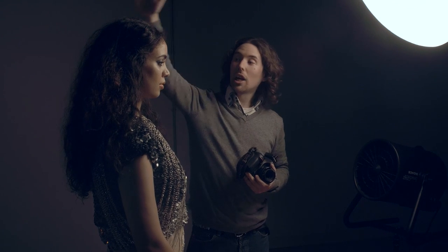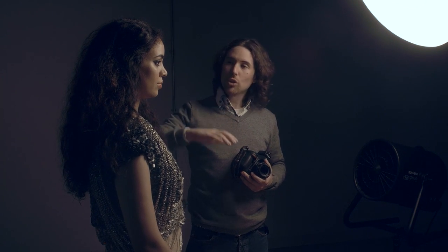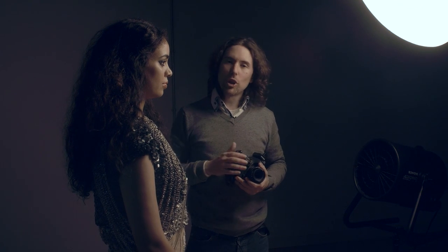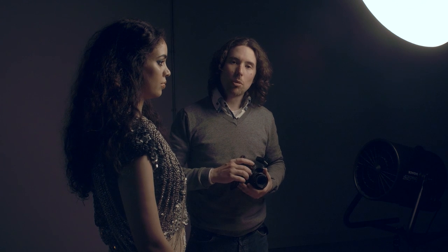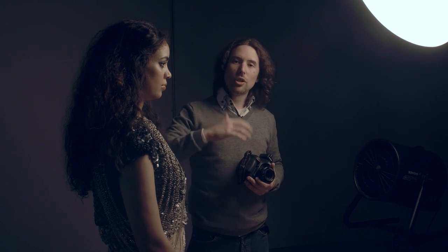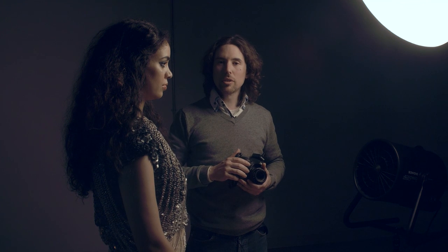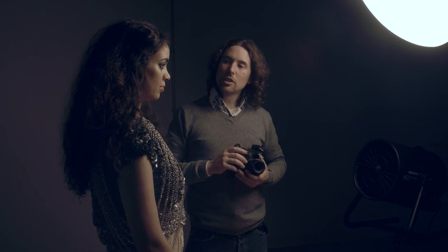Now that we've taken care of those darker elements at the top of the frame with that coloured flare, I just want to make sure that the viewer's attention is brought directly to the model's eyes. I'm going to do that by blurring out the bottom end of the image using a specialist lens called the Lensbaby Composer Pro. That's going to blur out the bottom so the viewer's eyes can look nowhere but at the model's face. The final element is the Jetstream — it's going to add a little bit of wind, blow the model's hair, and give the image a lot more action. Let's put everything together and take this final shot.